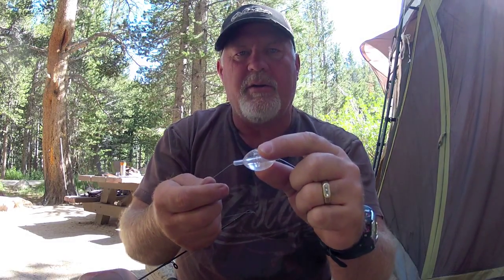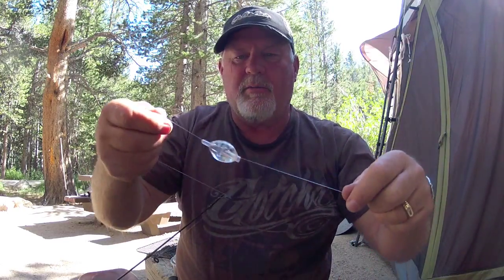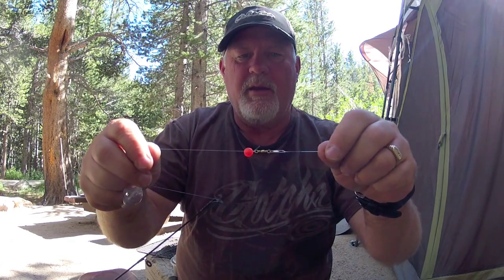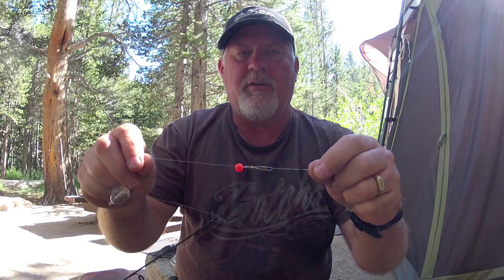So this is the basic setup. It's a clear bobber with a little bit of water in there. The water helps you cast farther and adds a little weight to it. And the bobber slides up and down on your line, and it comes to rest on a bead and a swivel. You don't necessarily need the bead, but I think it helps with the chafing and it helps with your line just a little bit more. You have your 2-pound test leader, and that's where you tie your fly. This particular fly is a black gnat. We used black gnats and California mosquitoes today. Both of them worked really well.